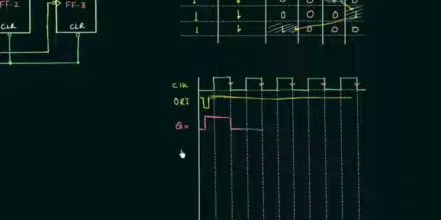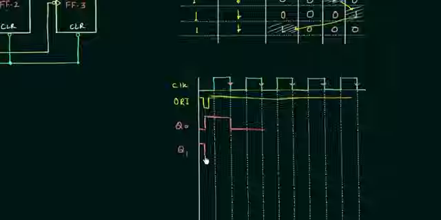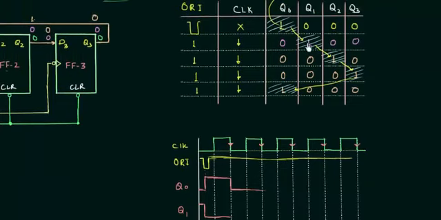Okay, and if I talk about Q1, then it was high initially, and because of this ORI, the clear is low, and Q1 will go low till the first falling edge. Now this presetted one is traveled, and Q1 is high.